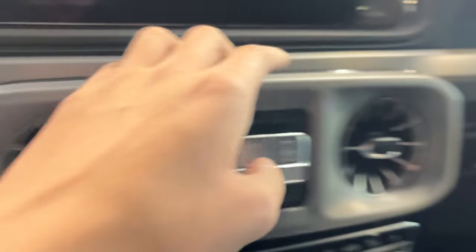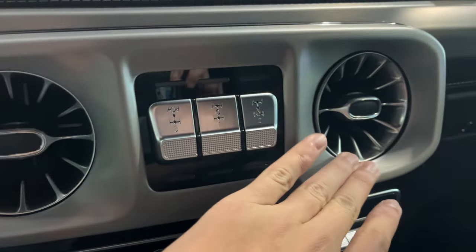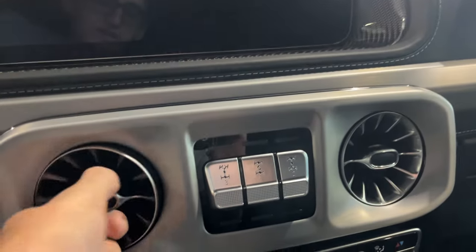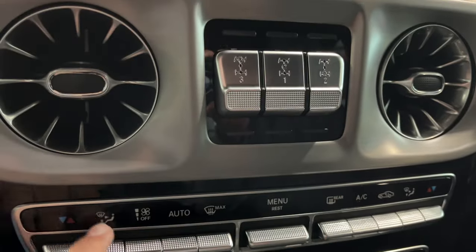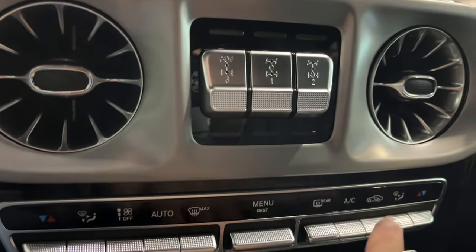This is your navigation screen right here. Engine start and stop button. Here's your style for the interior — you do have this dark brushed silver accent. These are your four-wheel drive controls. These are your air vents — airplane-styled vents, as you can see. You also have your climate control with dual temperatures, dual zones, circulation, off, automatic, max, and rear AC.